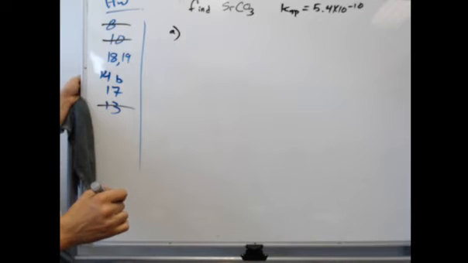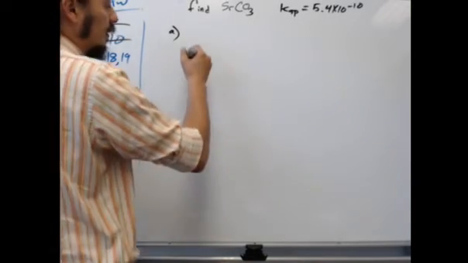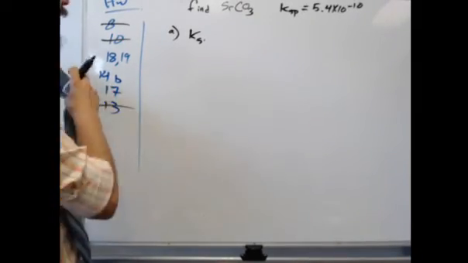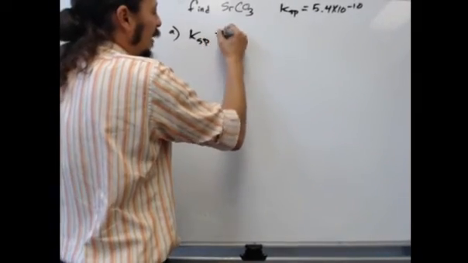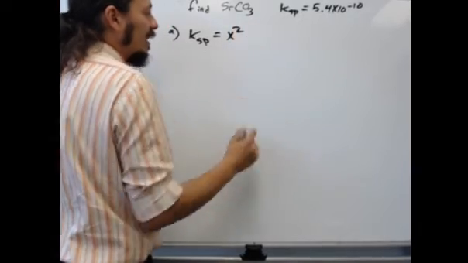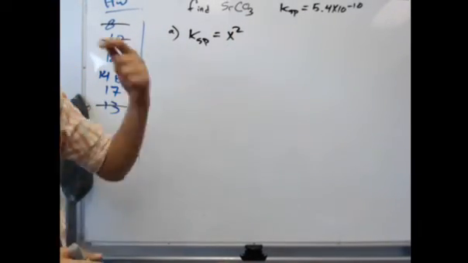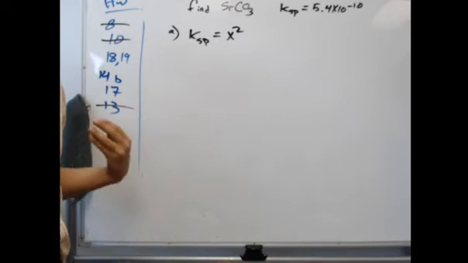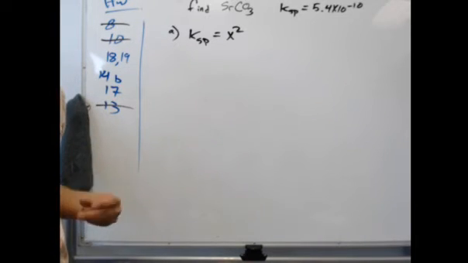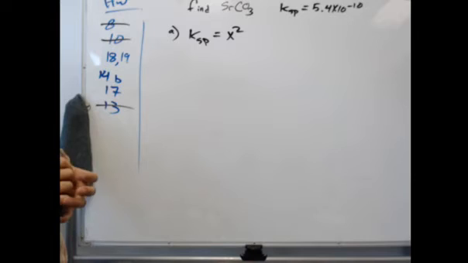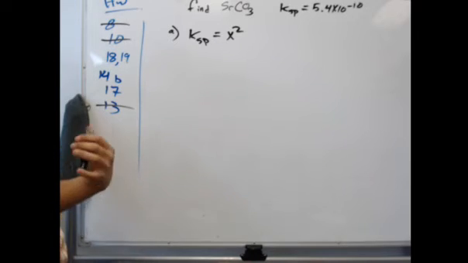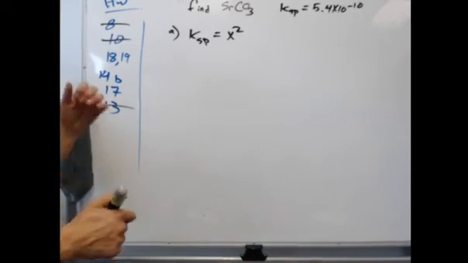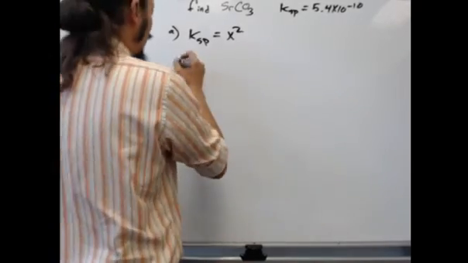If we're just doing it in pure water. Do I need to do an ice table? No. I mean, technically we can always do an ice table. We're just going to get KSP equals x squared. Take the square root. There's your solubility, right? We should be that fast at these problems already. A lot of people say your tests are too long, and I'm like, you're doing the full ice table every time. It's slowing you down a lot. Let's go ahead and move on to part B now.